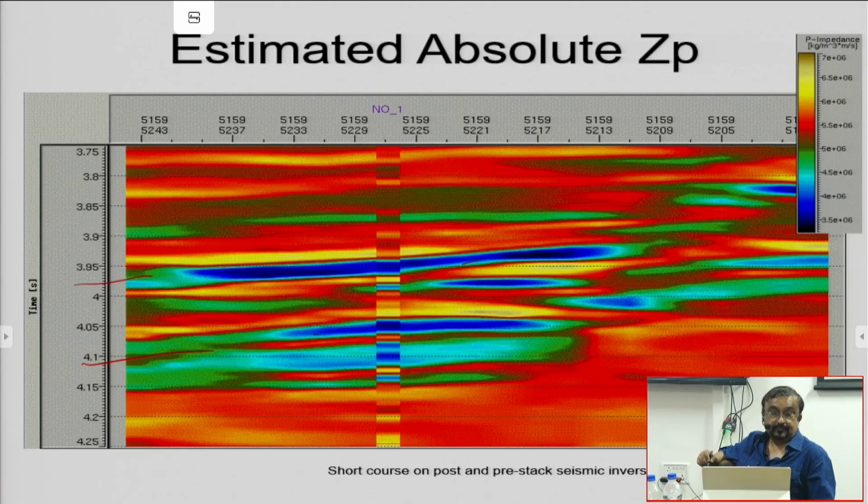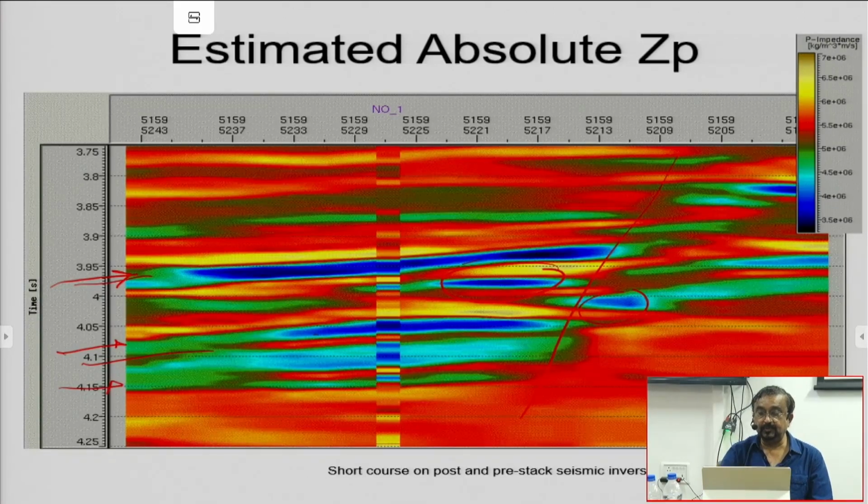Which curve? Cursor. Oh, okay. Yeah, all I'm trying to say is, if you look at this blue one here, do you see it now? Yeah, so that is one sand, that's another sand, this is another sand, and we found how these sands are, and there's a fault here. And we did this for the 3D volume.